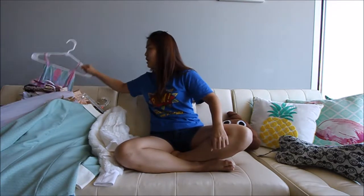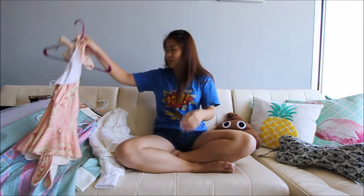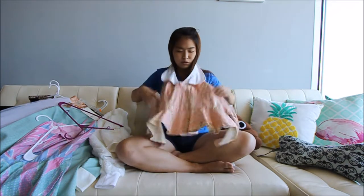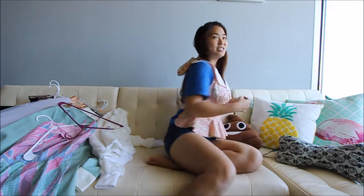Moving on to the time when I came to Illinois. Before I went to Japan, I went to a fabric store and I saw a few beautiful fabrics. So I thought maybe I should create some stuff for my Japan trip. Some of the stuff I created is this little thing. It's a halter dress that I didn't even finish. But I was like, what the hell? I'm only going to take pictures of it so no one really cares. And this is super sexy. I don't think I can ever wear this without the bra that sticks in the front, because the back is literally just a knot.